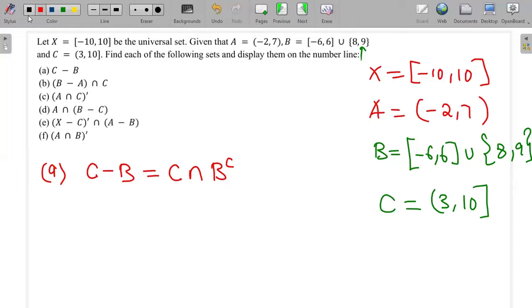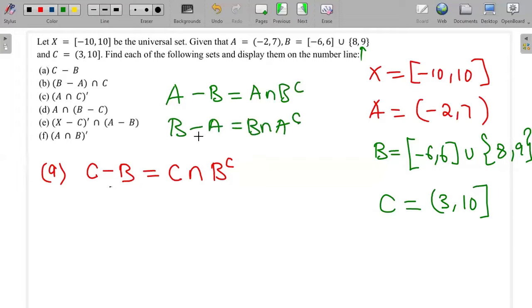Okay, I hope you've gotten that. Whenever you have minus a certain set, for example, minus B, and here there's also another set, it's the same as that set that is there, and then this minus B is the same as intersection B complement. So it's called the set difference. For example, if I have A minus B, this will be the same as A intersection B complement. If I have B minus A, it will be B intersection A complement. In short, minus a certain set means intersecting the complement of that set.